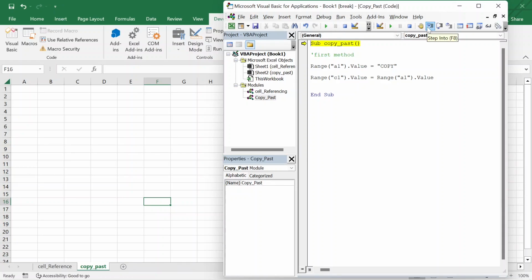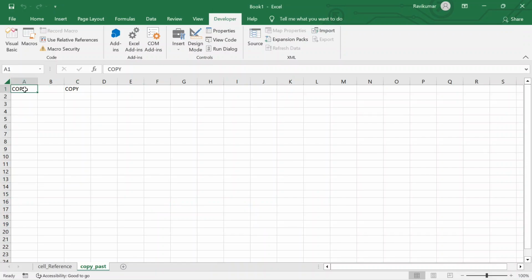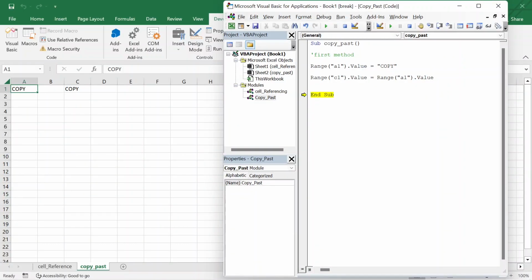I've renamed this value. We got our copy here, and then we've copied that value to C1, so A1 got into the C1 cell, right? This is our C1 and this is our A1, so we copied the A1 value to C1, right?